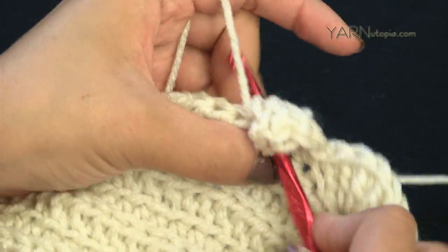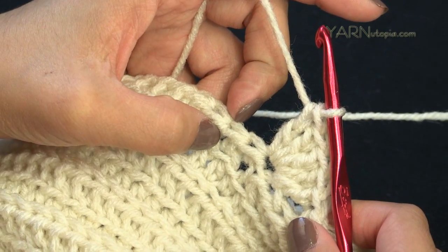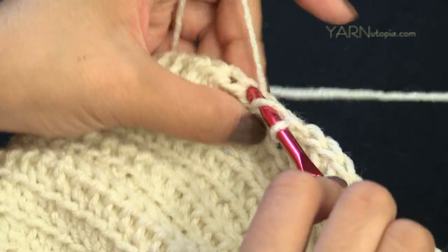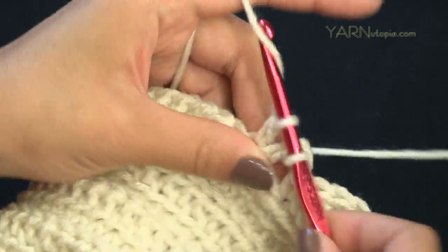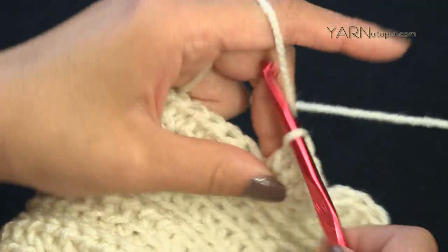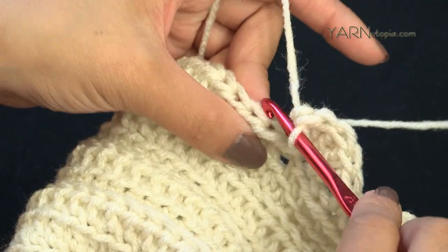4, 5. Then skip 2 stitches and work a single crochet in the next stitch. Then repeat that all the way across. So skip 2 stitches, put your 5 double crochets in the next stitch, then skip 2 stitches, single crochet in the next stitch, and then just repeat. So repeat that all the way across, and I'll meet you up when we're about to fasten off.